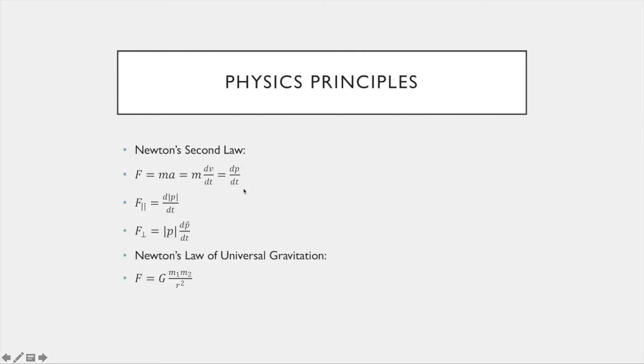Newton's second law tells us that dp/dt is equal to the net force. In our case, however, we're assuming that the delta t we're using as time intervals between our data points is small enough that delta p over delta t can be an approximation of dp/dt.